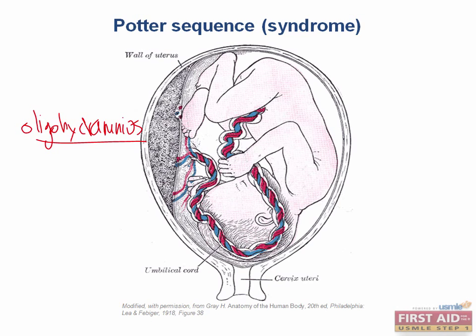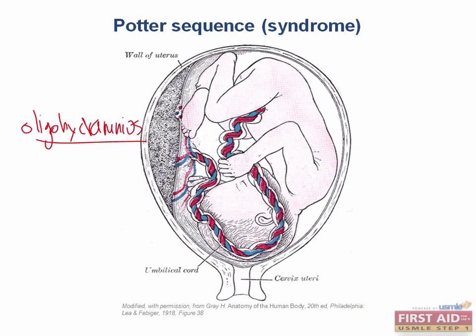Now, breaking down the roots, oligohydramnios literally means few water in the amniotic sac. With too little amniotic fluid, the fetus suffers from compression by the muscular uterus. As you can see in the picture, which represents a normal amount of amniotic fluid present around the fetus, the fluid prevents the mother's uterus from compressing down onto the fetus. However, if there were too little fluid, this compression could lead to limb deformities, facial deformities, and pulmonary hypoplasia.